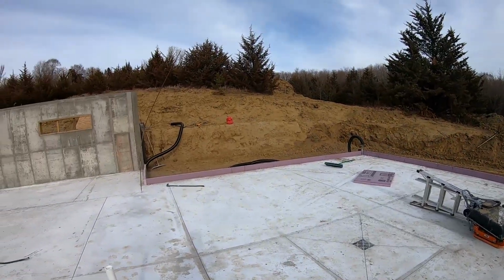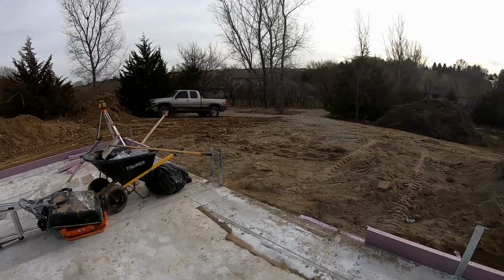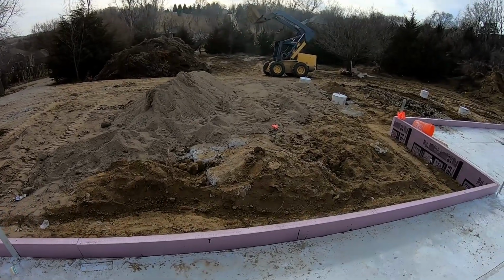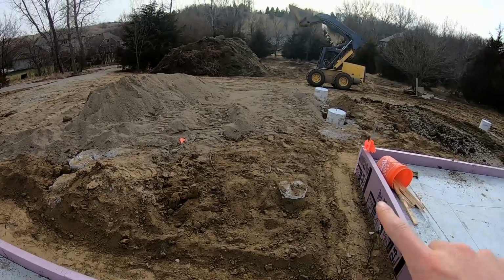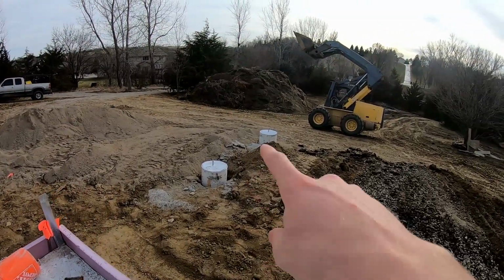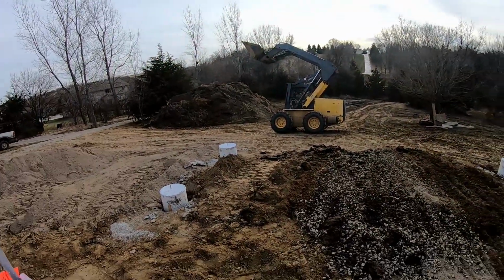So on this project, I have a patio that's going to extend nearly to the end of the garage, behind the garage. And then of course the concrete apron in front of the garage here. And then I have a covered front patio for the front entryway. So this is gonna be a patio here as well. And then just around the corner, this is going to be a large covered patio. You can see the foundation sonotubes I poured for the posts supporting the overhang.